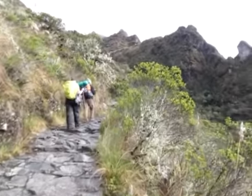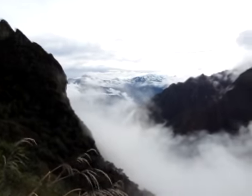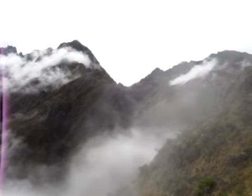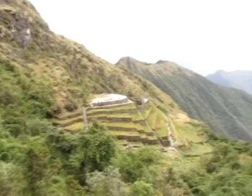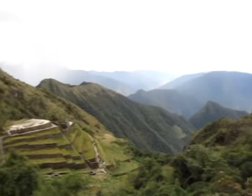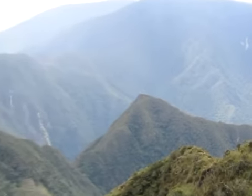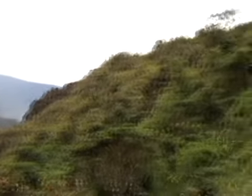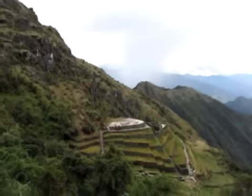Well, day three and the path continues. We've got some pretty decent mountains out there in the background — we had a really good view of them before but some cloud is coming through, not rainy cloud though. These are the final ruins, and that mountain down there is the Machu Picchu mountain, which we will be seeing very early tomorrow morning. Pretty beautiful spot to be in — surrounded by the mountains, little bit of cloud but no rain at all. Fantastic.